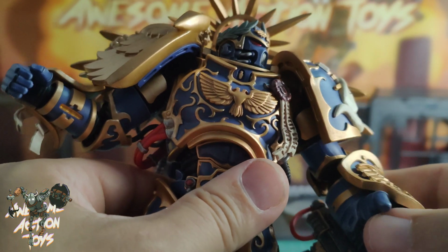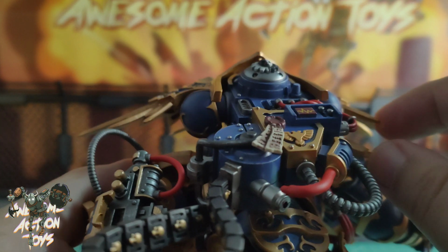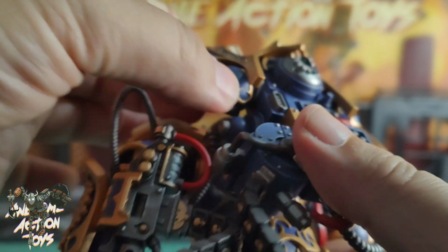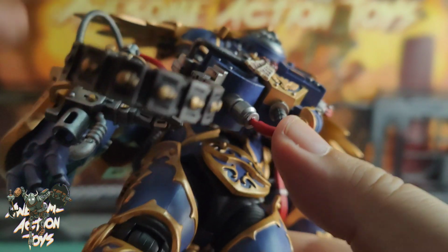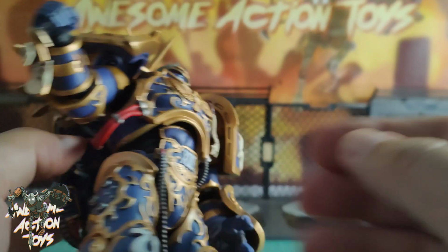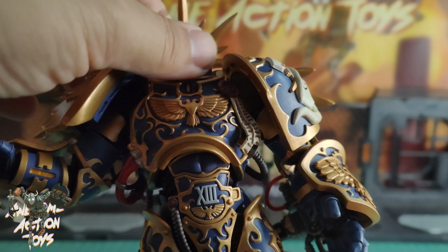So okay, articulation. We'll see what I mean about the shoulders in a second. Anything on the backpack, the nozzles I believe are, not telling a lie, nozzles move. You can turn the nozzles on the backpack. Pretty cool. I don't think anything else moves on it. This little wire just popped out of here, but that's okay. Just a push fit, and everything else I believe is non-movable. Okay, so nozzles move. We saw head. He gets a side to side, forwards, backwards. He can turn.